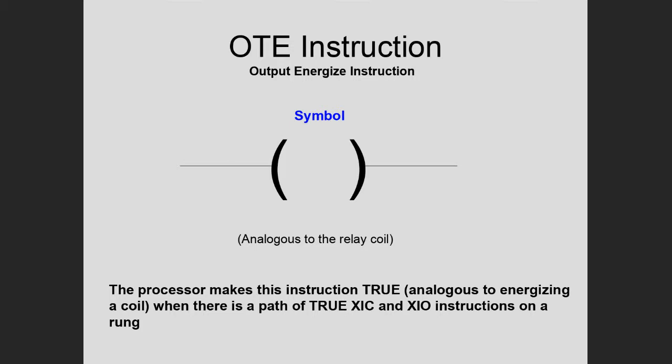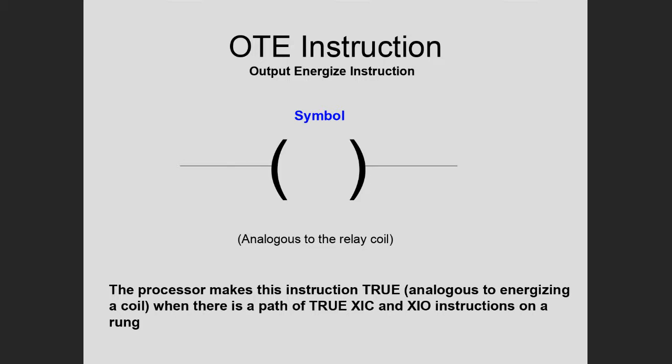instruction. And so what happens is, depending on the logic you write, if you have a rung and that rung is true all the way across, and we'll talk about what that means, but a continuous series of trues all the way across will set this particular instruction true. And if this instruction is true, whatever it maps to will turn on. It'll turn the light on, the motor, whatever you're controlling. If this instruction is false, then it will turn off the device or not turn it on.